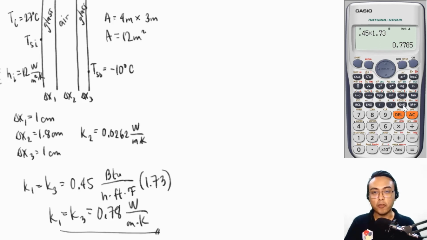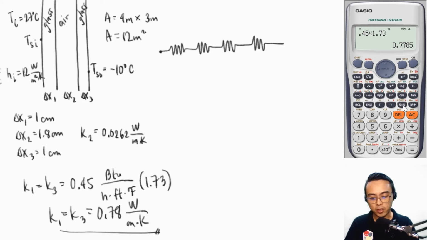Before we proceed to writing Fourier's first law, let's first convert our diagram to an equivalent resistance diagram. Let's first count how many resistances we are encountering in the heat transfer. We have 3 resistances due to conduction. Those are the 2 layers of glass and the layer of air in between those glass layers. But we have a 4th source of resistance in our system, and that is the air inside of the room. That's why we are given the value of h sub i. So if we have 4 resistances in series, we can draw it like this. And we can label the inside temperature, Ti, and we will label the outside surface temperature as Tso.